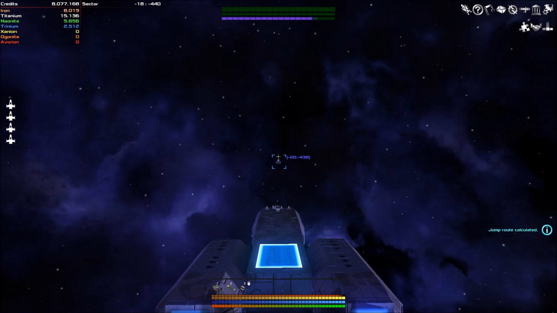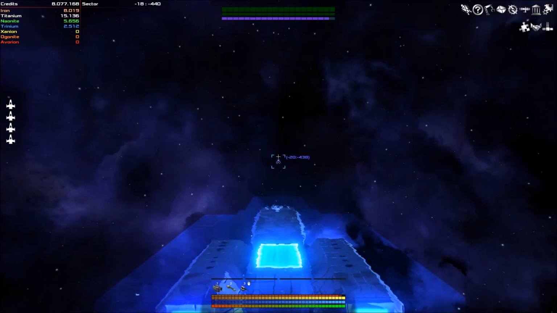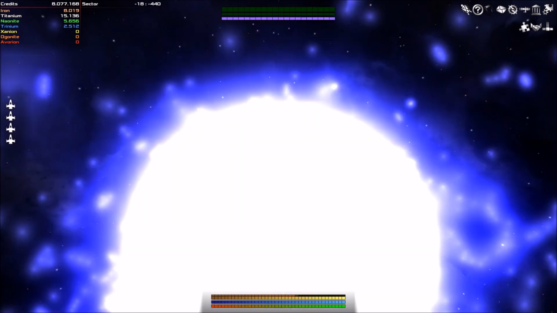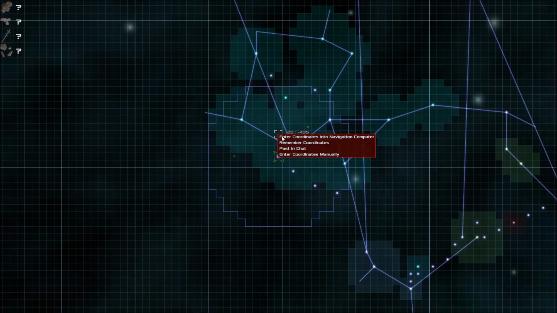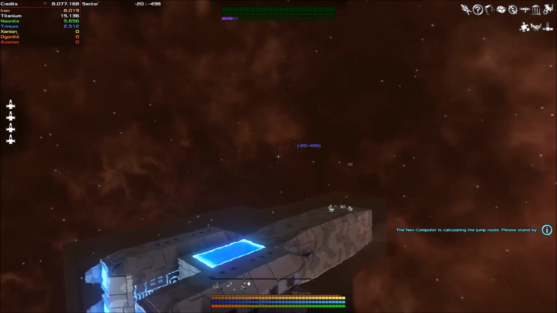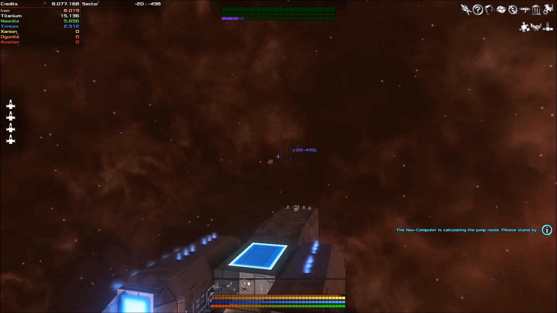Come on, jump prep. We're hunting for pirates here. We can't wait for you to cool down and everything. I want to overload my jump drive, please. Empty sector. Maybe he only spawns once.